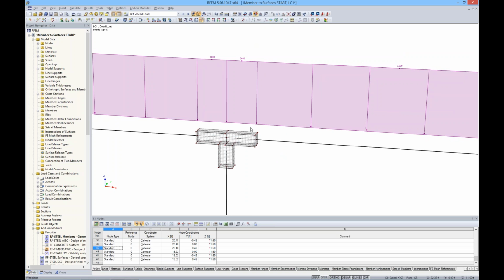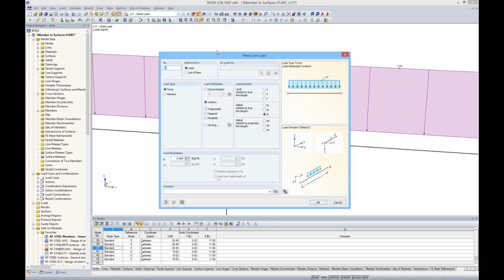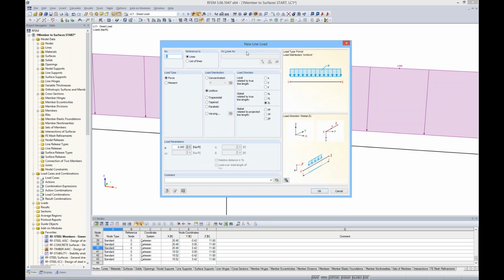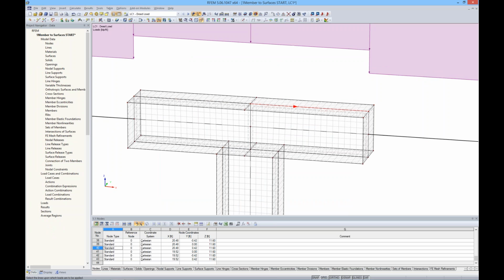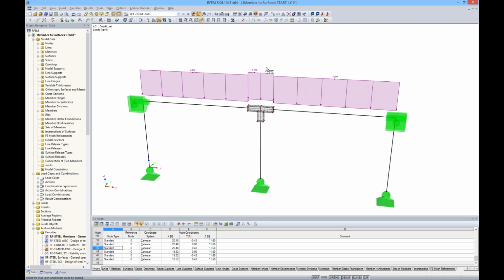We have a surface. So we need to go ahead and delete these, and I just click on the load and delete them, and I'll apply a line load instead. A line load is very similar to a member load, except it can be applied to surfaces, for instance. So here, we want to go ahead and apply -3 kips per foot. I just simply zoom in and click on my lines, and now you can see that the 3 kips per foot has been added.